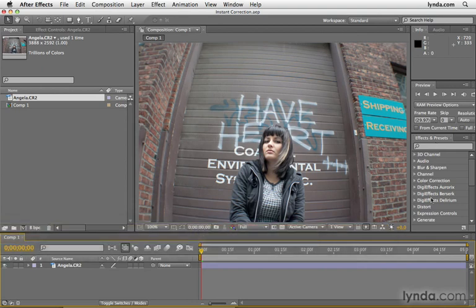By the way, I have a few third-party effects that I have installed. You won't have those. Those are ones that I've purchased on the side, but we're not going to be using them in this training series. We're not talking about them at all, so don't worry about that. So I'm going to open up Color Correction.